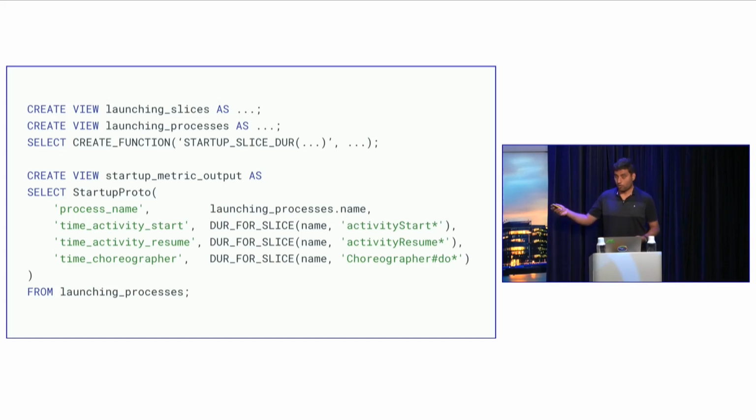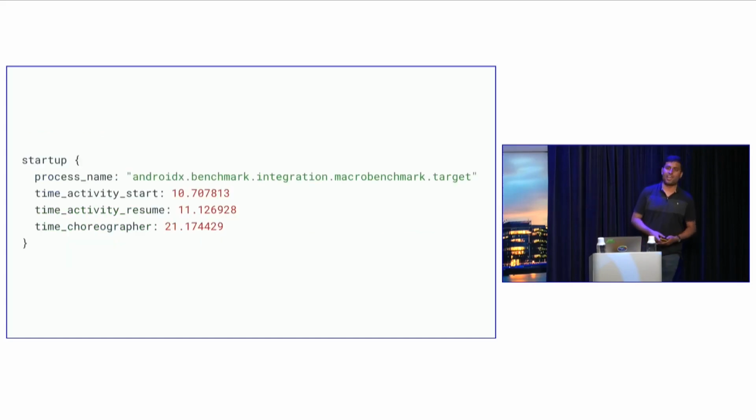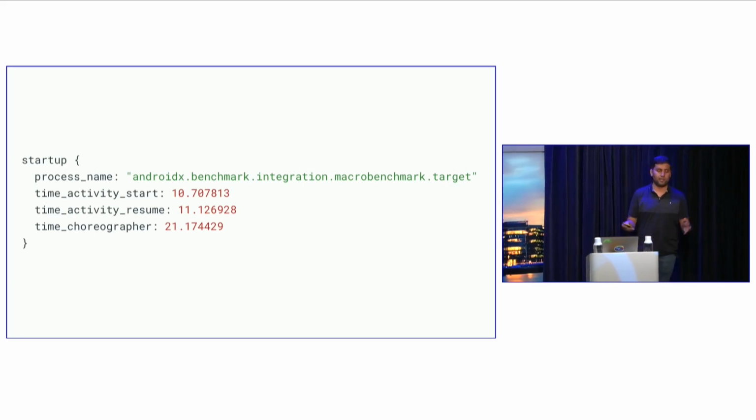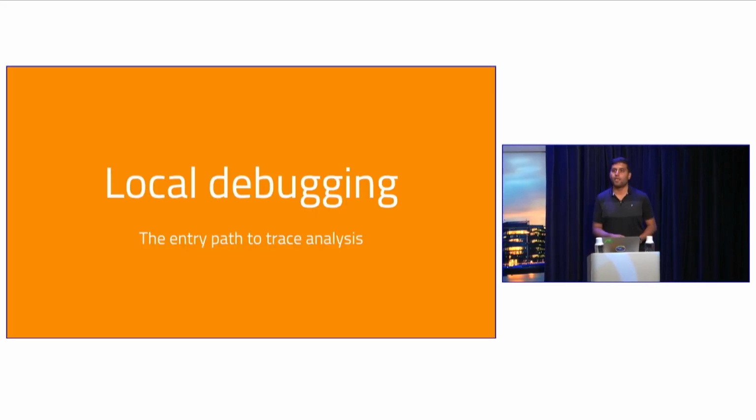And this is actually going to generate a proto. We also have proto builder functions in SQL where you can generate a protobuf directly from SQL without needing to write any glue code. So this function call of the startup proto metric is actually creating the proto. And this is what that looks like on the output. So I ran this on that very trace that you saw. All the code here you can actually run and test yourself. And you get a metric which looks something like this, right? This is the basic building block which we use throughout all the other aspects I'm going to explain in this talk.